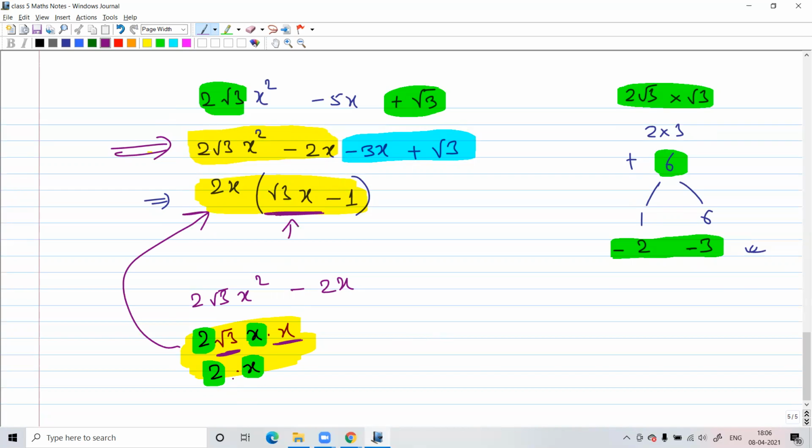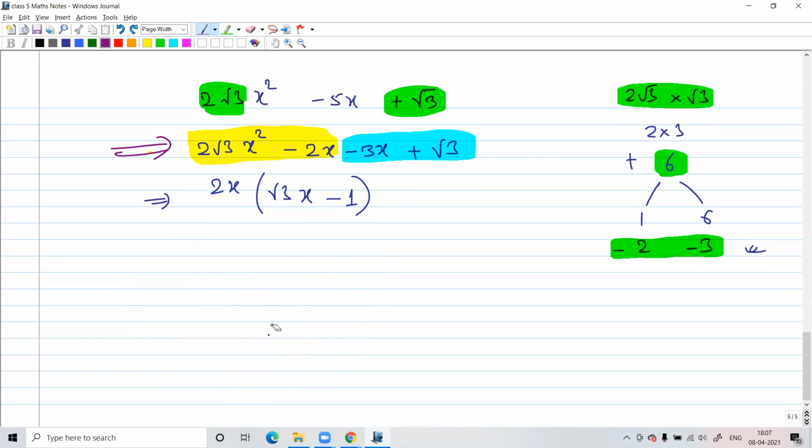And in the second term, when you take the 2x common, nothing is left. Nothing means 1 is left, but with a minus sign, because here there was a minus sign. Is it clear? Yes, sir. Okay. Fine. So even if you can go through the video again, see it a few more times and it will become more clear. Okay. So let's go ahead to the second part, the blue one.